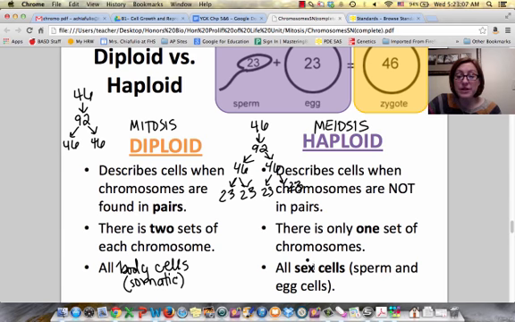So haploid cells are only formed during meiosis. Diploid cells are only formed during mitosis. What's interesting is both cell division processes start with a diploid cell. Okay? So start getting used to some of this terminology. As we get into meiosis, we will explain those concepts a little further.